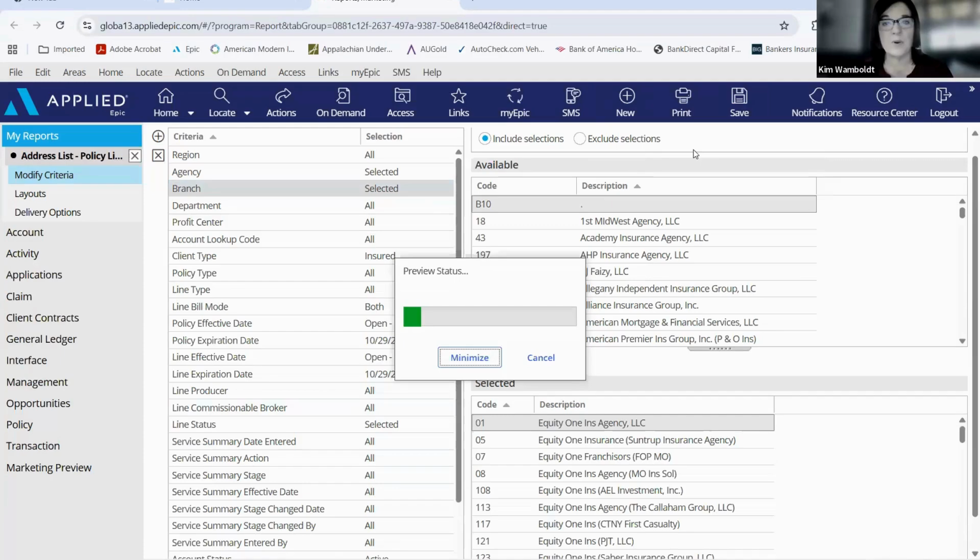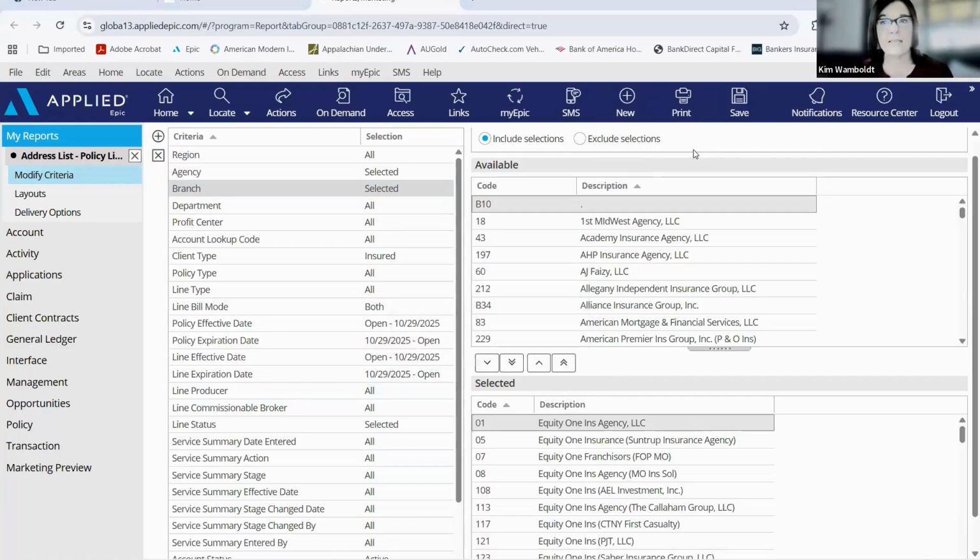So we're going to preview it here. This is for my agency. Even the home office, we've cleaned up our data. It's very, very important to get this in there, but it's going to provide you this report. If you go to your next page here, sorry, my mouse is acting a little weird.